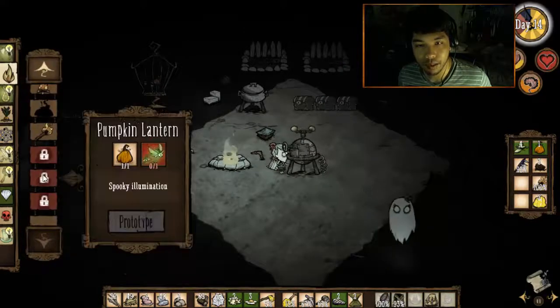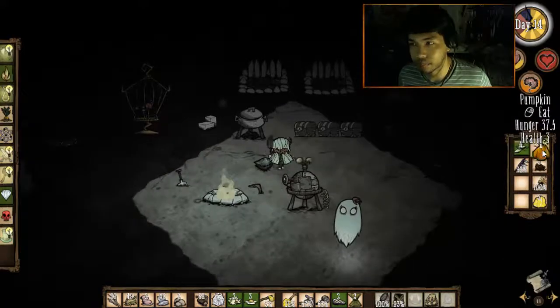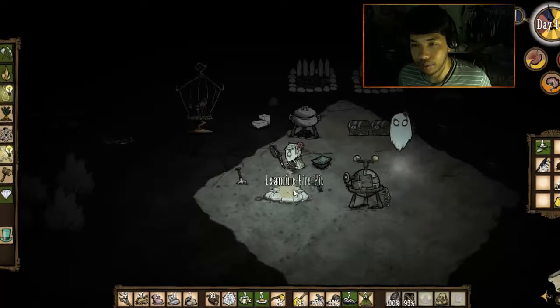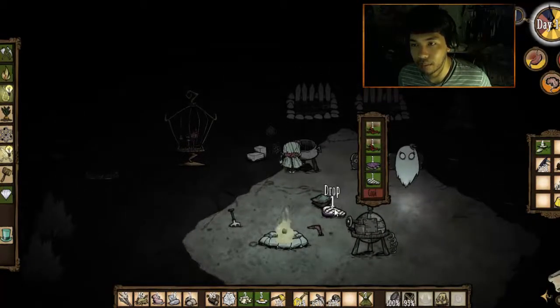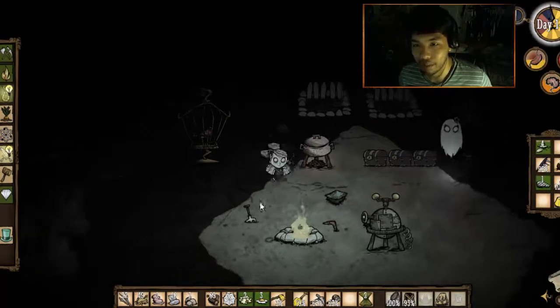Light, pumpkin lantern. I still need fireflies, so that sucks. So go back in there. It's going to make a lot of quick food. I don't have any monster meat, so I'm going to end up having to probably make, oh. Well, that works out. I don't know why I put monster meat and crap in there. Hurry up. Okay, so.